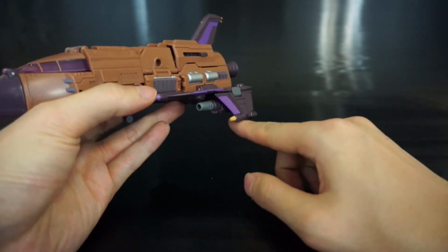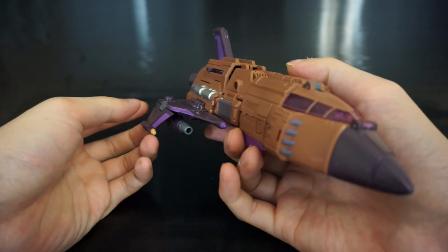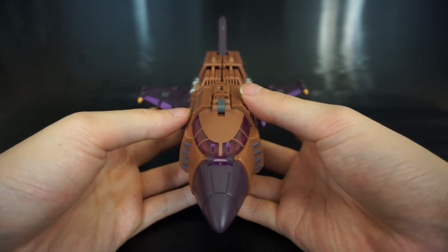So this wing really bothers me. I wish they fixed that a little bit more, but it's not a huge deal. Both of them are like that, but my one side's worse. This was a problem from the first version, so I thought they would fix it, but apparently not.